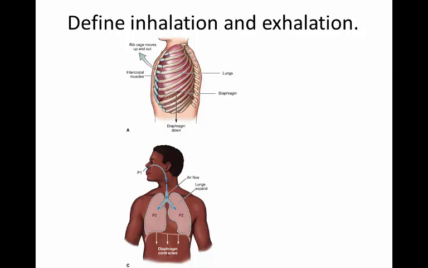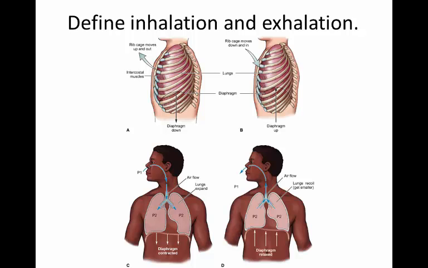The opposite is the case for exhalation, or breathing out. When we exhale, the diaphragm moves up as it relaxes. The ribcage moves down and in, therefore decreasing the volume of the thoracic cavity. Since the volume of the thoracic cavity has decreased, the pressure has increased within the thoracic cavity. The pressure of the air within the lungs is now larger than it is in the atmosphere, and the air is pushed up and out of the lungs into the atmosphere.